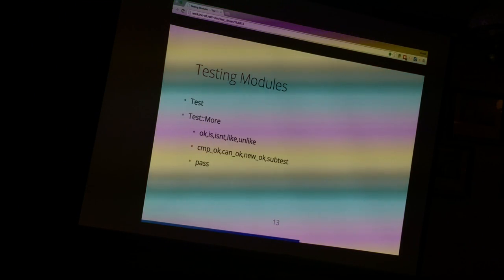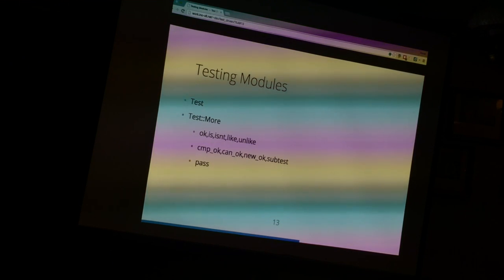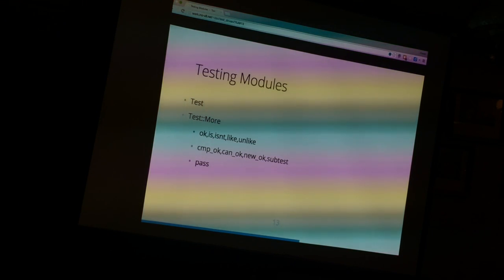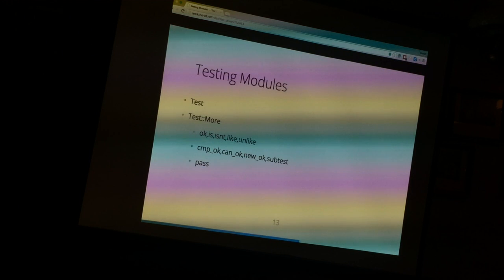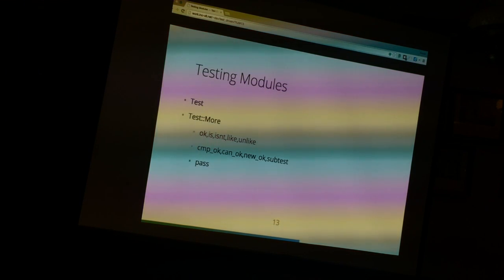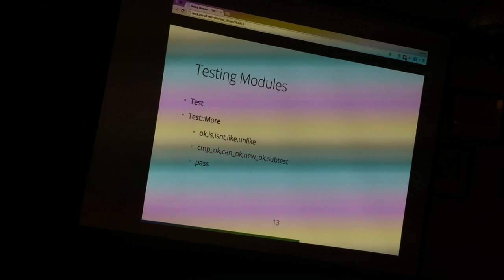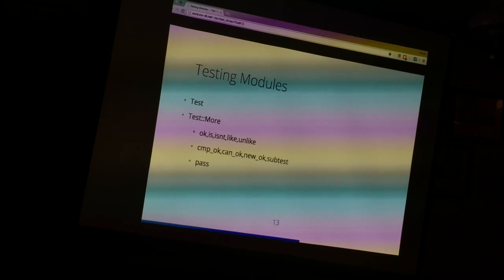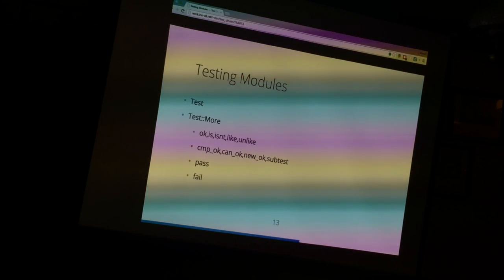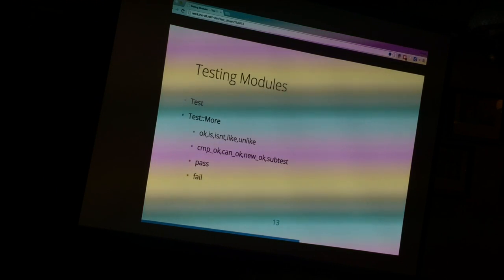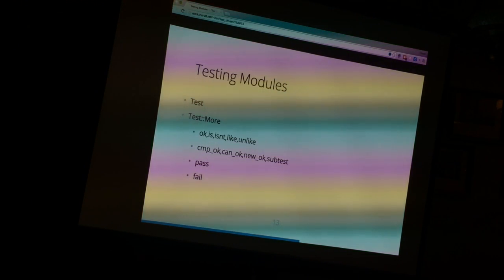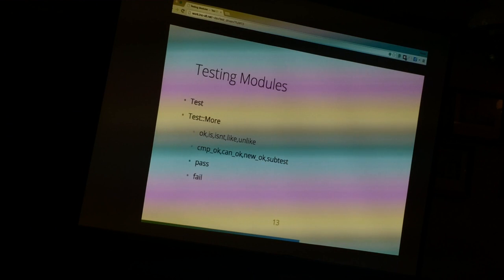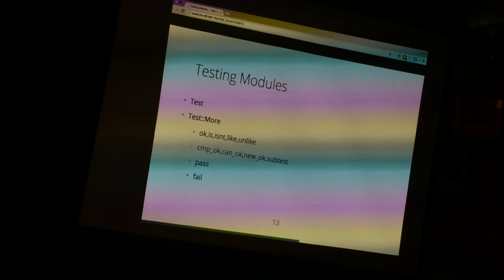Pass pretty much just says everything's okay. It prints out the okay message with whatever string you give it. The value behind this is if you have a really complicated test, you can run through a whole bunch of stuff and check a bunch of conditions, and if all the conditions are right, you say pass. If any condition comes out wrong, you say fail. So instead of printing out the okay or the not okay and trying to figure out what number you're at, this way you'll get the proper number for the test and everything in the TAP output.